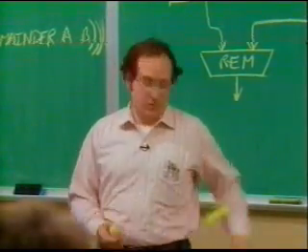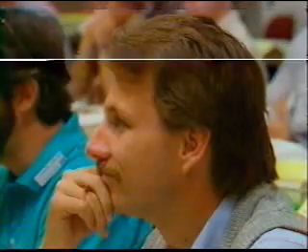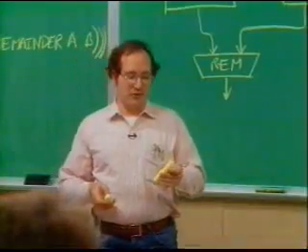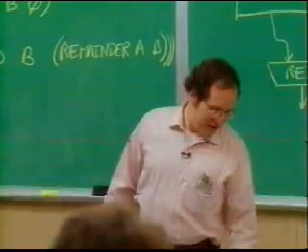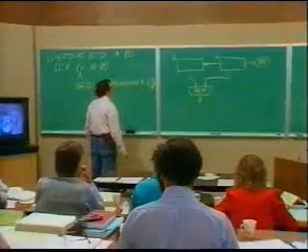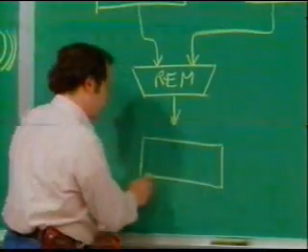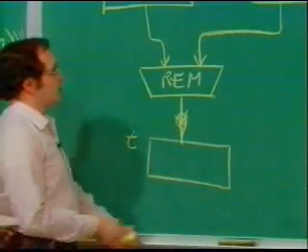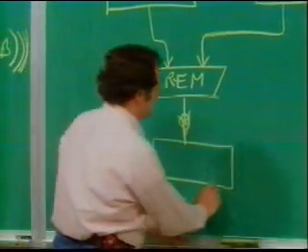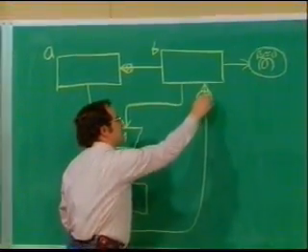Unless I'm a juggler, which I'm not, as you can see, in which case I have a possibility of timing errors. And in fact, much of the type of computer design people do involves timing errors, of some potential timing errors, which I don't much like. But for that reason, I have to have a place to put the second one of them down. So we'll have a place called T, which is a register just for temporary, with a button on it. And then I'll take the result of that, since I have to take that and put it into B over here, be able to take the result of that and go like this. And a button here.